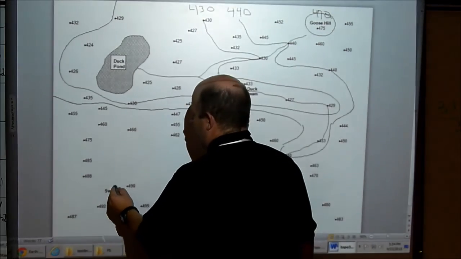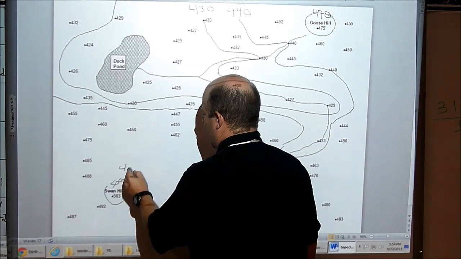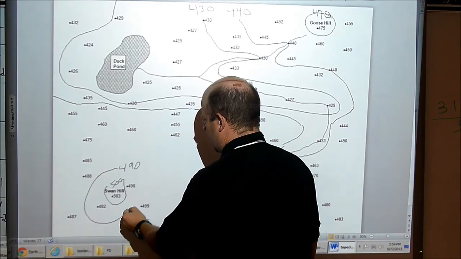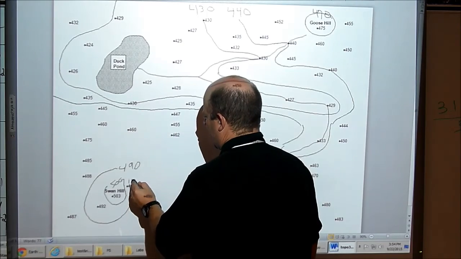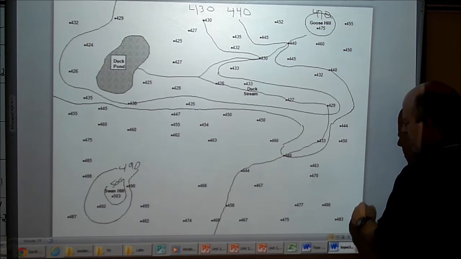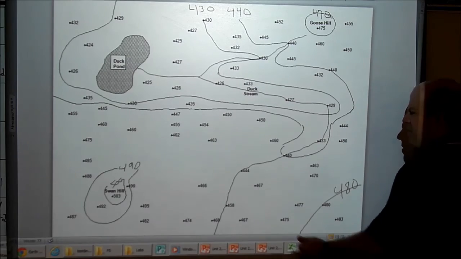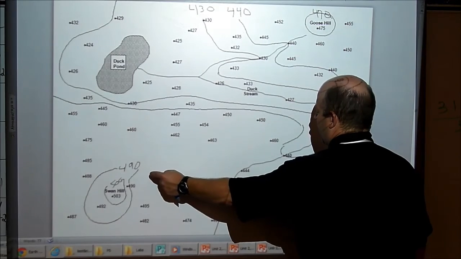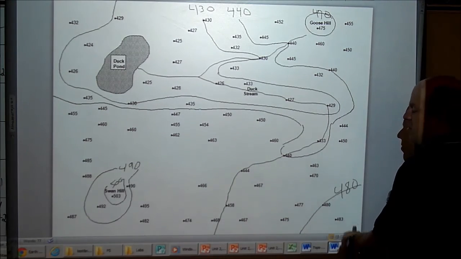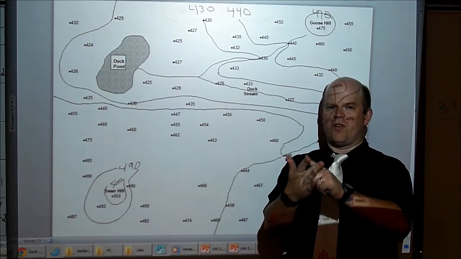We also have the 500 line down here around Swan Hill. 500 goes like that, and then I have a 490. Okay, 490 goes around these, as opposed to going through the city of Rochester. It's funny. And then we have a 480 line over here, but there's really nothing over here, so you can just go 480. Boom, 480. That still means there needs to be a 490 or 480, 470, 460, and 450 line. So you have to draw again 450, 460, 470, and 480.